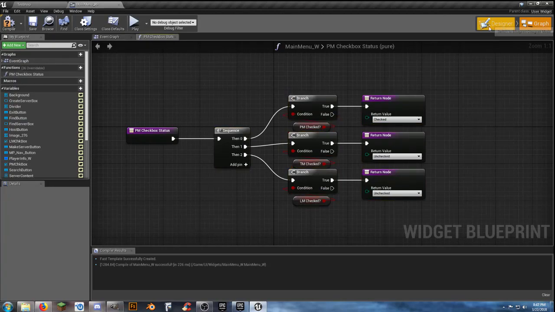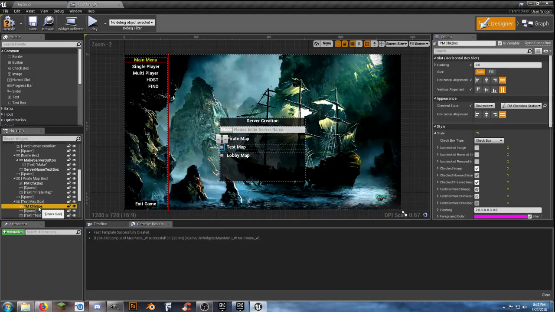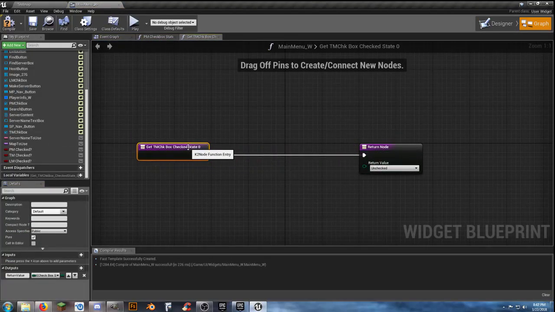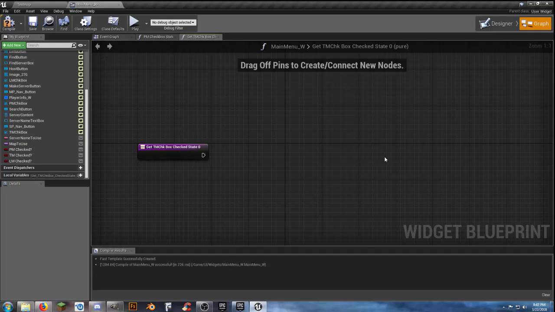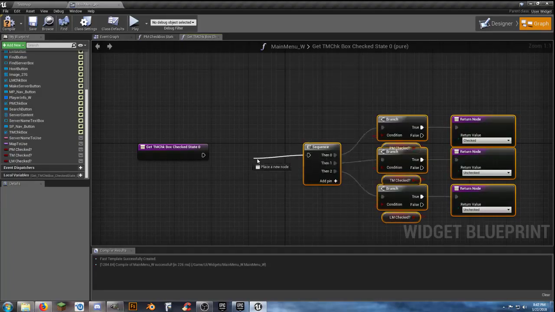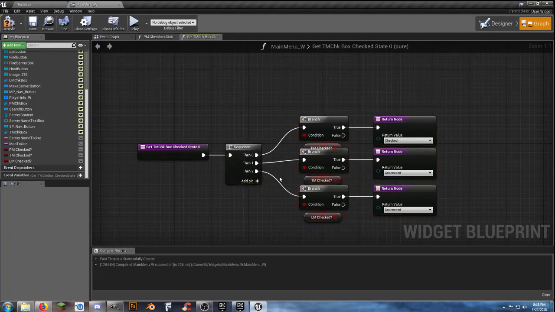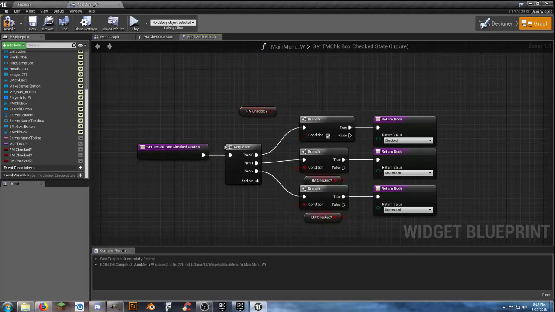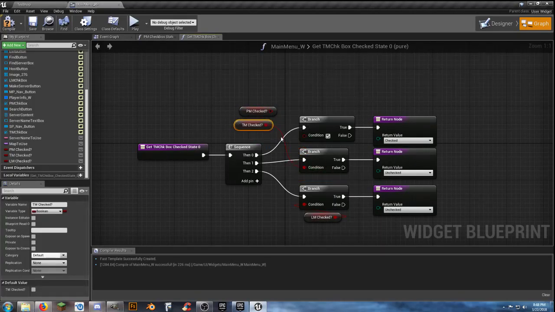I'm going to go back into my designer again. I'm going to go down to TM box, and the same thing. I need to create a binding, and I'm going to move that over to here. I'm going to delete that and paste this in, drag it over, and now all I really need to do is grab the PM box, because we're now on TM, and I need to grab the TM box, break that link and connect it to here.